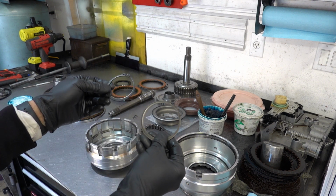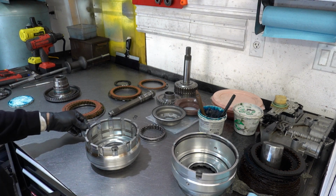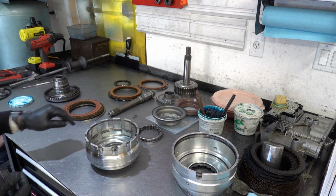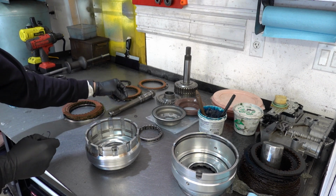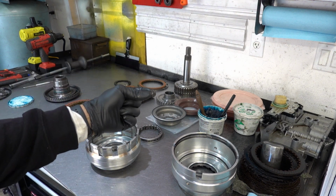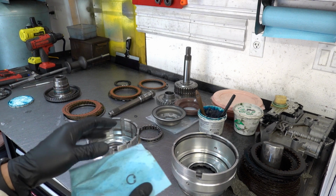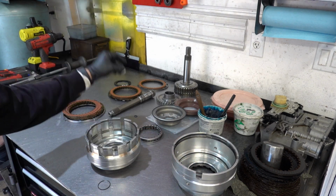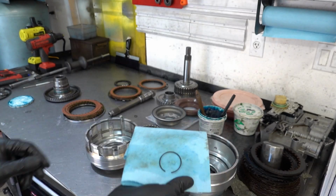Here are your return spring assembly snap rings, return spring, return plate, etc. So here's your spring assembly for the underdrive piston. And then you have two remaining snap rings. This little one here, I probably shouldn't have worn black gloves. This little one here is going to be for your drain back capsule. We still have to put the O-ring. And then this one is for the input shaft itself.